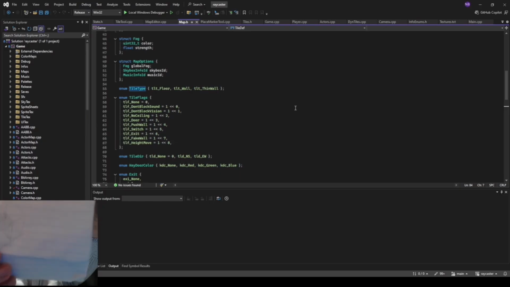A thin wall is going to be like this, so at the extreme edges of it, we don't draw anything. It's kind of like the floor in that regard. It's not a solid thing.